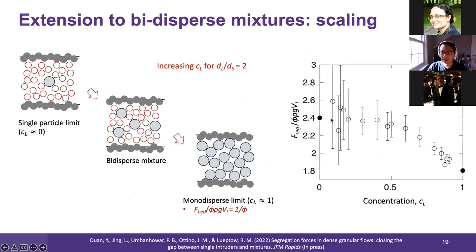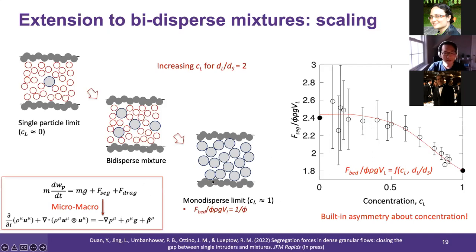And in between, we found that there is actually a rather continuous transition from one limit to the other. We observe a plateau here, indicating that when the concentration is small, large particles do not interact with each other, which is consistent with the intruder limit. And of course, there's a critical concentration where they start to cooperate, and then the force will decrease in a nonlinear fashion. We can fit this to a certain function and describe this. Also, this is another source of built-in asymmetry about concentration in terms of the segregation force.